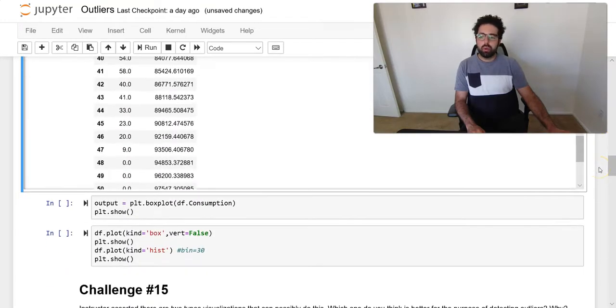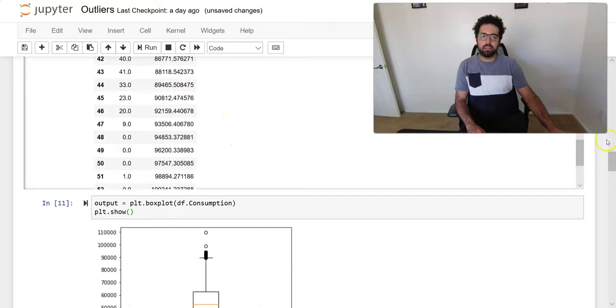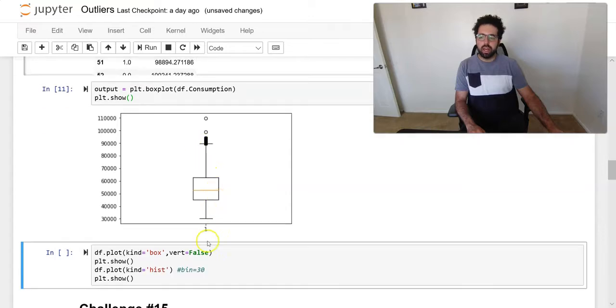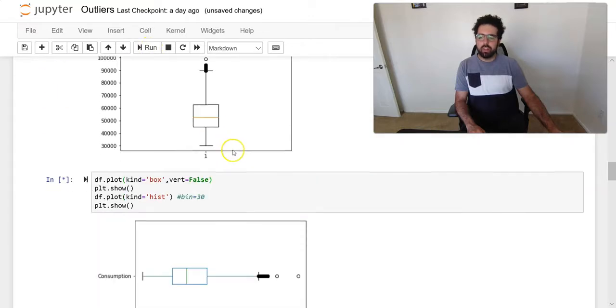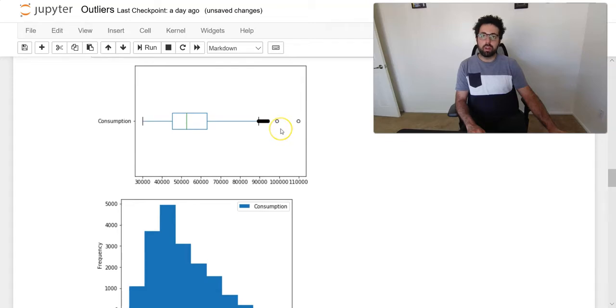So another thing we could be doing is to draw the box plot. And box plot is also another way to look at these outliers. We can see there are a couple of fliers here, and there are two of these that are even more outlying than these fliers. And if we draw these horizontally, we can see that what we were seeing in the histogram is conforming to what we are seeing in the box plot.